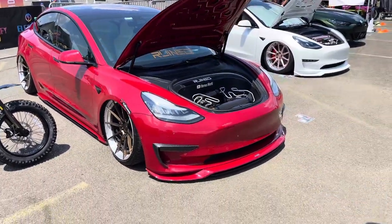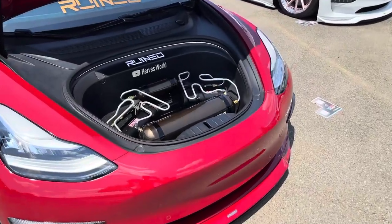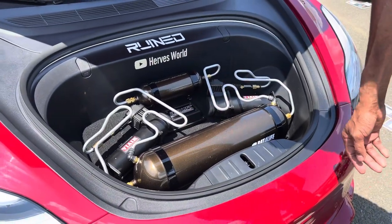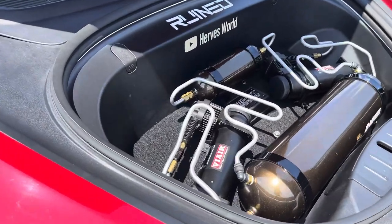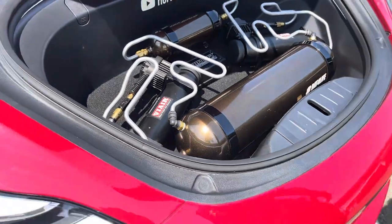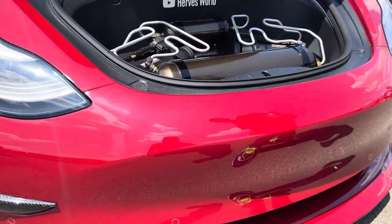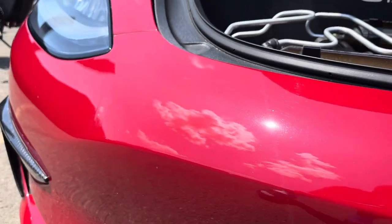Look at this. Hervé, I see you got some nice hard lines over here. This is from Rats for Life — the way he laid out the hard lines is excellent. Also, this is a unique red from 66 Customs — it's a deeper red with flakes in it. If you need some work done, go to 66 Customs, 1004 NJ.